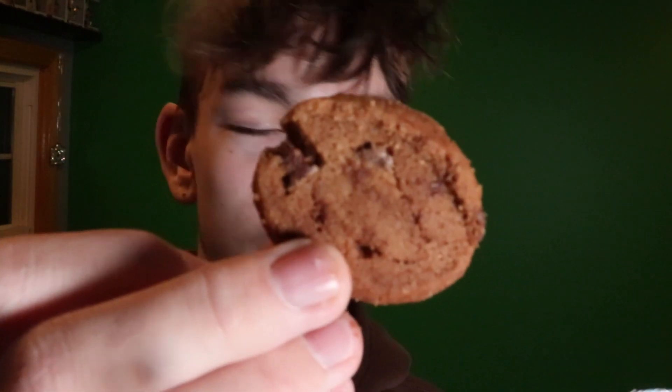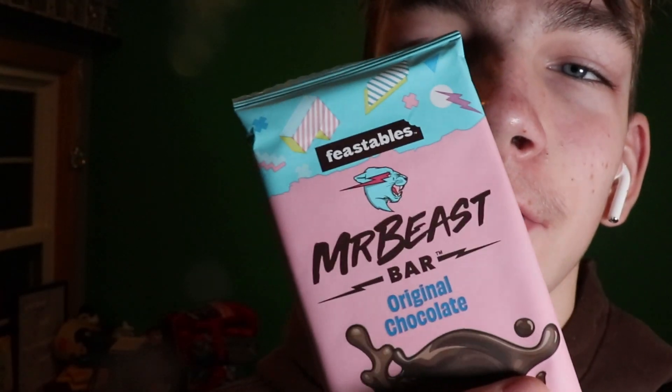Alright, let's stop wasting time and let's try them. I say we do the cookies first. Here's the bag. Let me grab a full cookie — that one was broken. They're a bit tiny. 140 calories, serving size is 2 cookies. Plant-based and gluten-free, so they're vegan. I've already tried these — very good. I'm not eating the whole one because I know what it tastes like and I want to try the bars.